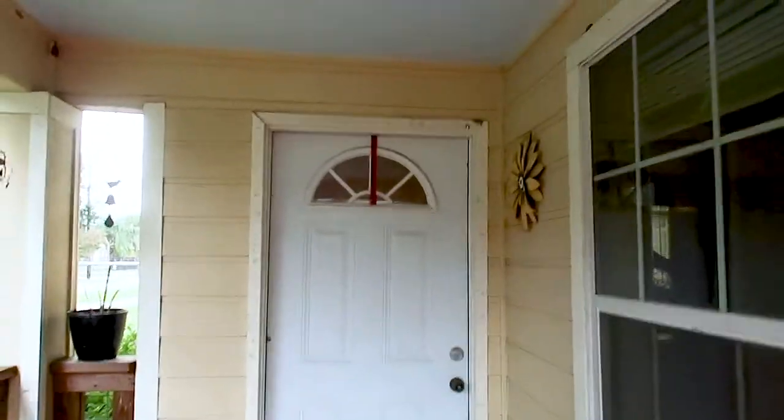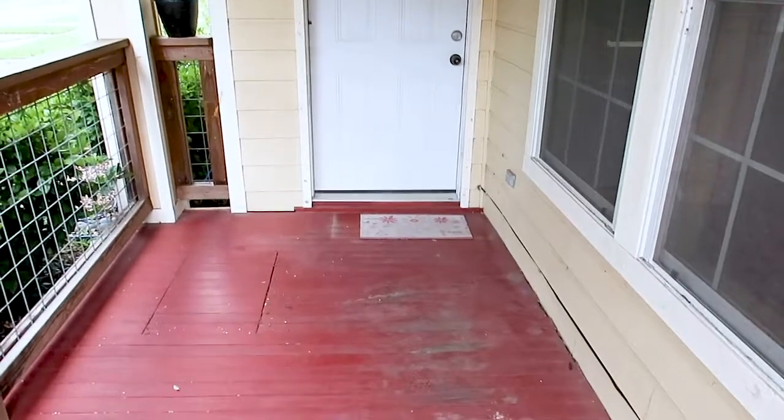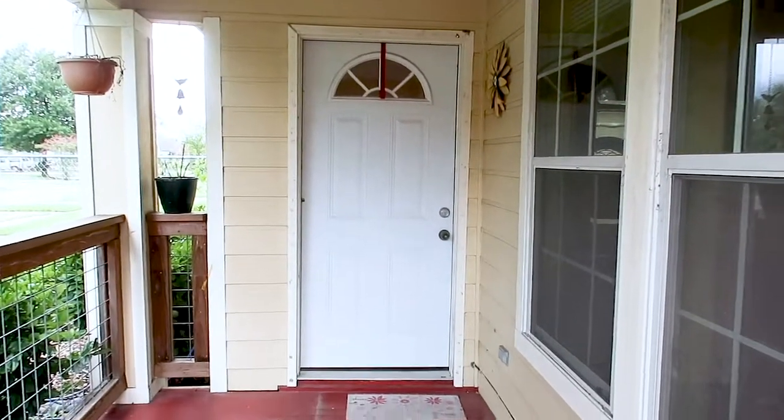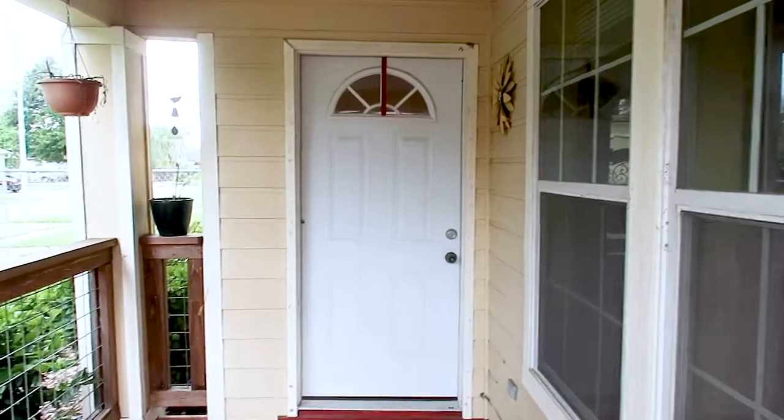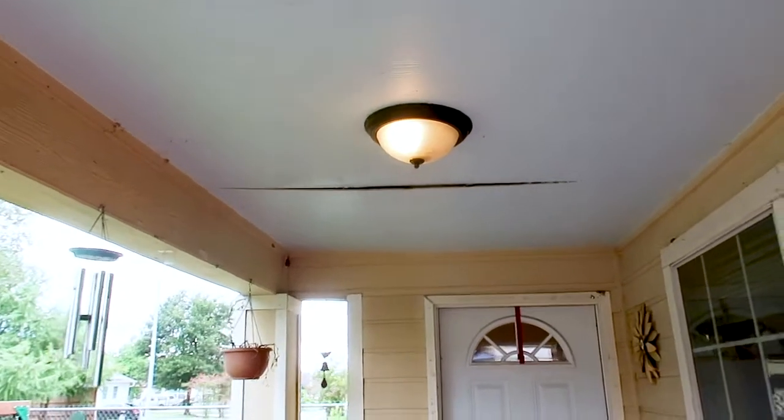On another note, this door wouldn't even open at all because of the settlement of the foundation — you can see it's crooked, the whole door. We can't even pry it open, and the soffit is starting to bow in this area too because of the foundation movement. Going into the crawl space, there are several beams leaning out of place. They're not touching, they're not shimmed right anymore, and there's a lot of debris down here. We definitely have foundation repair work needed for this property.